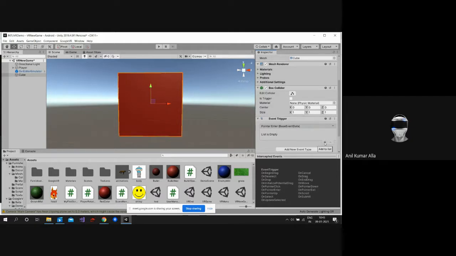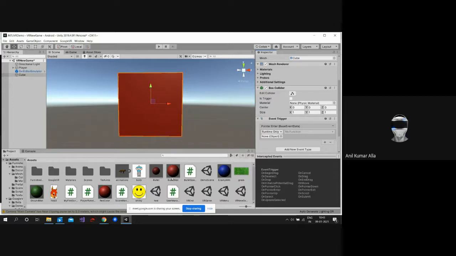So again, same thing. Click on this small plus symbol here. Click on this and it will give you that small box like what we have done yesterday for the button. So now I want a new script.